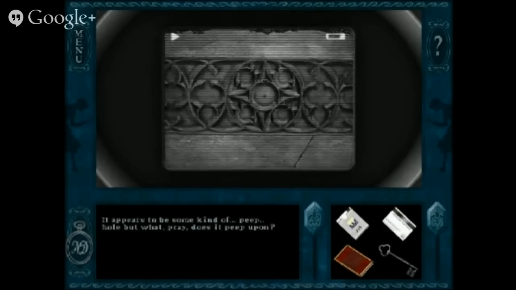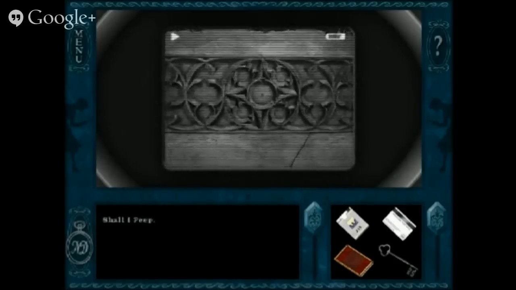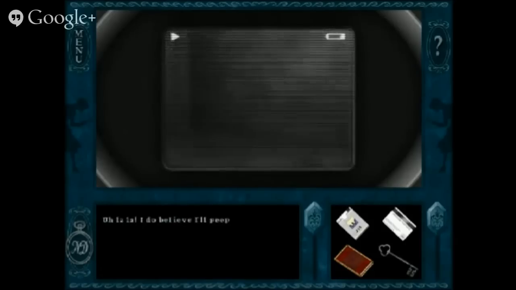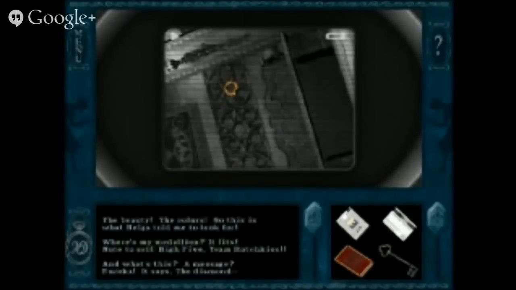Oh, what's this? It appears to be some kind of peephole. But what, pray, does it peep upon? Shall I peep? La la, I do believe I'll peep. Oh, the beauty, the colors. So this is what Helga told me to look for. Where's my medallion? Oh, it fits! Note to self, high five Team Hotchkiss.